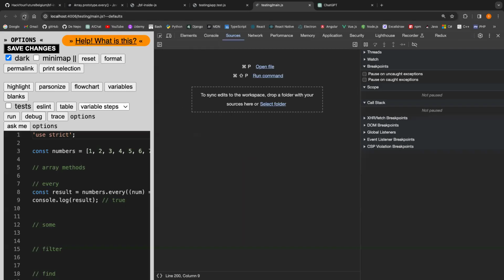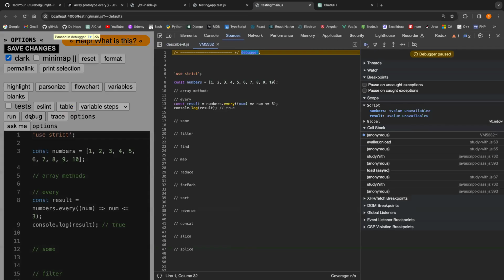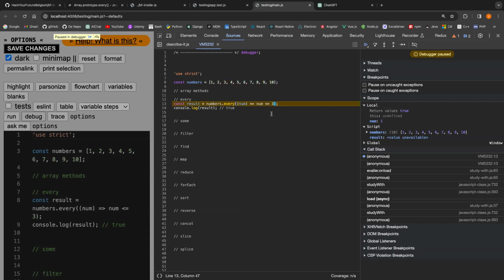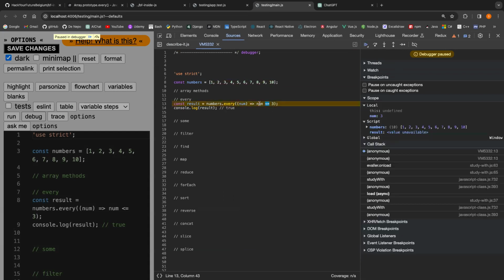Let's see the example. Click, let's debug, and let's click. Same idea. Now it will try it, of course, with 1, as you can see. If I click it, of course, it will return true. Why? Because 1 is less than 3. It will try it with 2. Of course, it will pass as well. It will return true. Why? Because 2 is less than 3. If we try it with 3, 3 is equal to 3, so it will pass as well and return true.